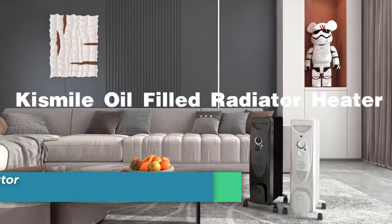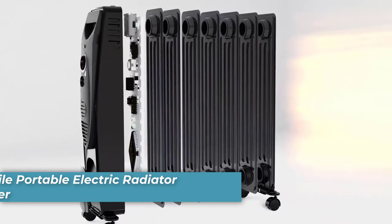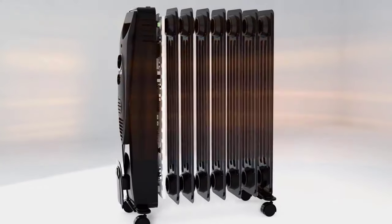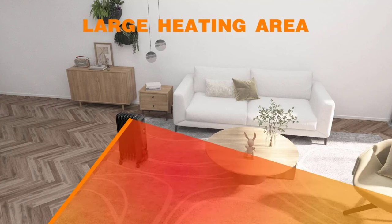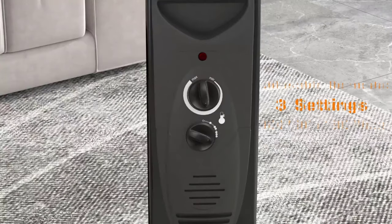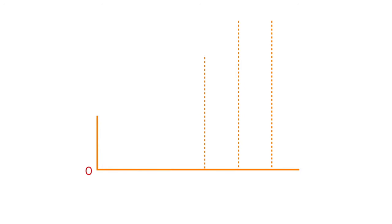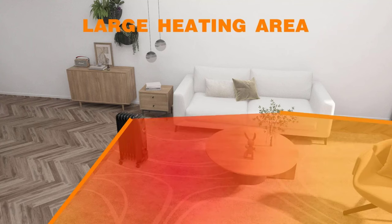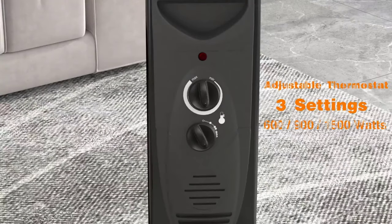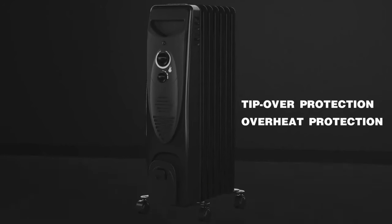Number 5 is the Kismile Portable Electric Radiator Heater. The Kismile oil-filled radiator heater is designed for personal space comfort, measuring 13.9 by 9.4 by 26 inches. It's the perfect addition to your living room, providing warmth as you watch TV, work, or dine with friends during cold winter days. This radiator efficiently defends against the cold, ensuring a warm and cozy atmosphere. Note that it takes about 10 minutes for the heater to heat up after you switch it on.